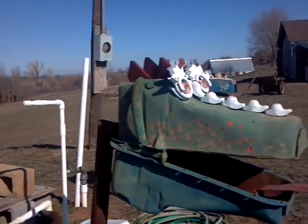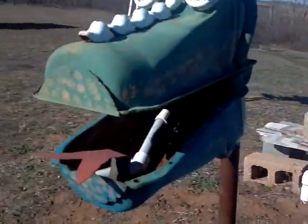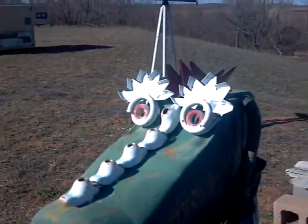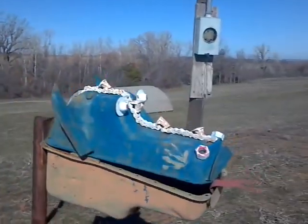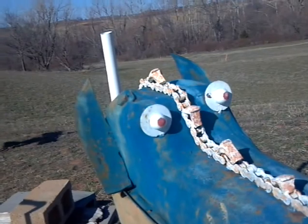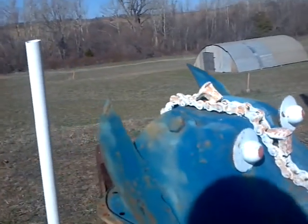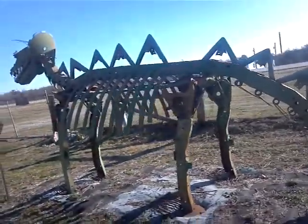Some old engine oil pans — it's got a little mouth, a little tongue. That's even rocker arms. The eyelids are from an alternator fan. Railroad ties are welded to a chain here, and these are the railroad spikes. Ball bearings and washers — look at the ears. Got another tongue on that one. Big ol' scary dinosaur.